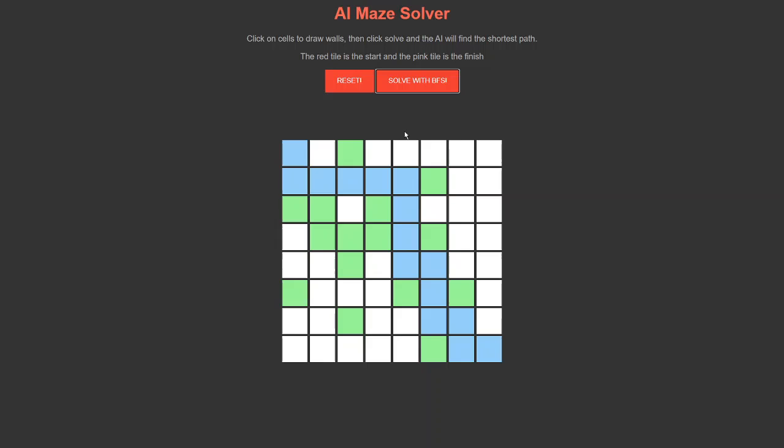But I wanted to show you this project, not really to show off, but more to ask you guys if you want to see this. Let me know down in the comment section below if you want to see something like this, where we just create a simple user interface and solve a maze with it. I feel like that'd be an interesting video or series on algorithms and graphs and stuff. So let me know down in the comment section below.